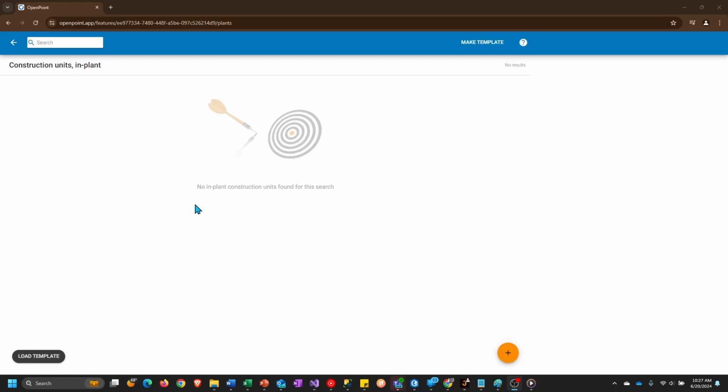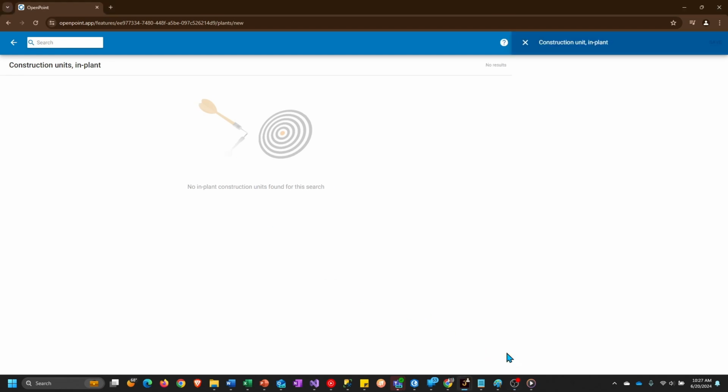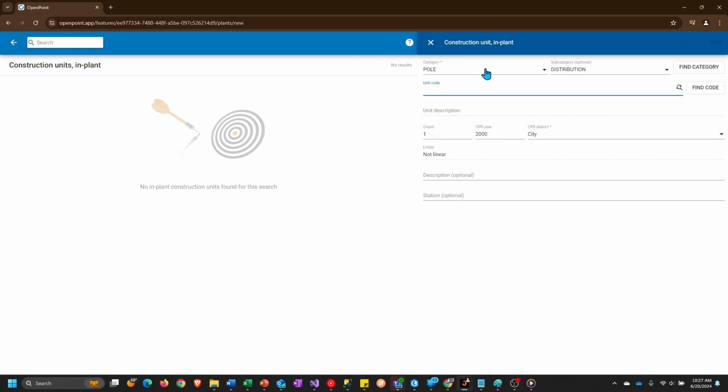We're looking at a screen that is displayed after you've selected the pole on an iPad, and it's showing existing construction units that have been associated to that pole. Currently it's blank, and so the first step is to click the plus button, and that will start creating a brand new construction unit. I want to collect an arrestor, a crossarm, and record the pole itself. And so I need assemblies for all three of those.